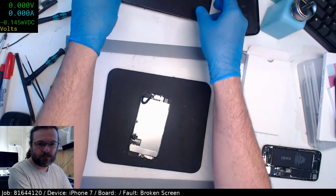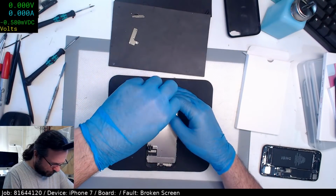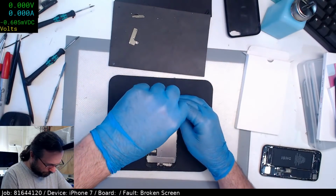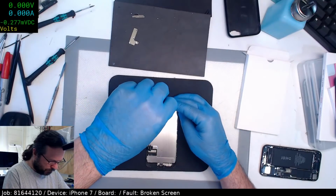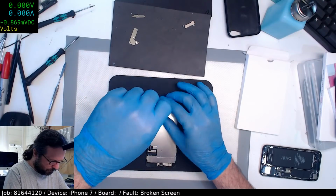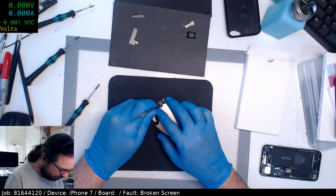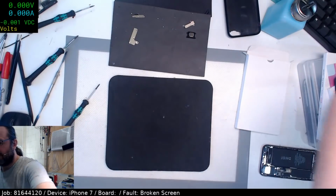And now we do the screen. If you're lucky, the batteries come out nice and easy. If you're not, well, you know how it goes. Then you've got to pull out the old alcohol, it's never a lot of fun. Come on, come on, out you come. Let's warm it up.